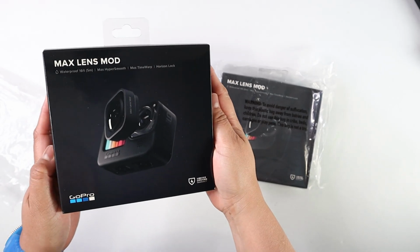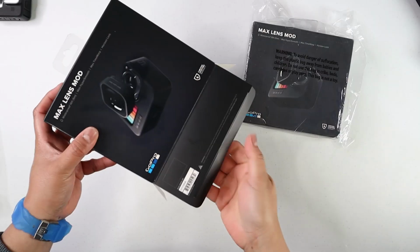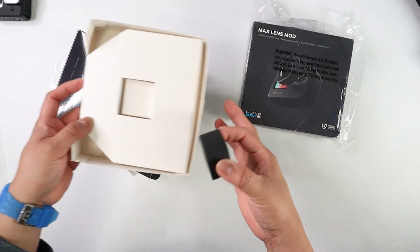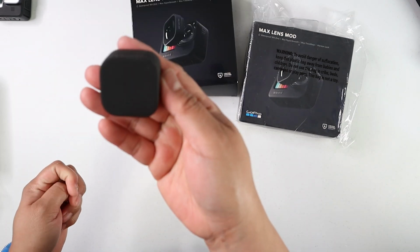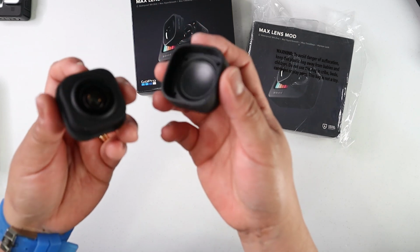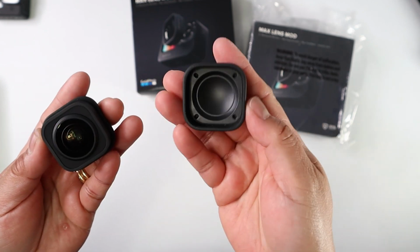I have here the Max Lens Mod. I actually bought 2. So this is what it looks like. The lens, and this is the cover.